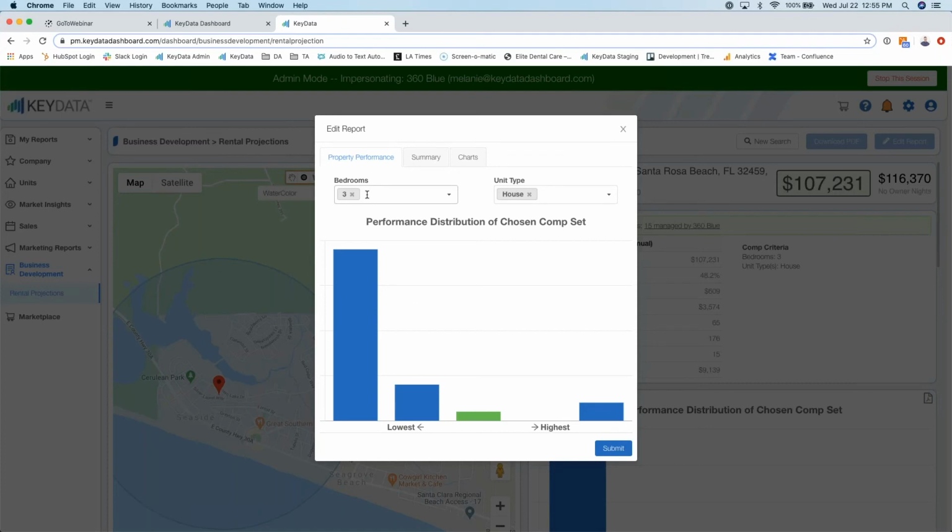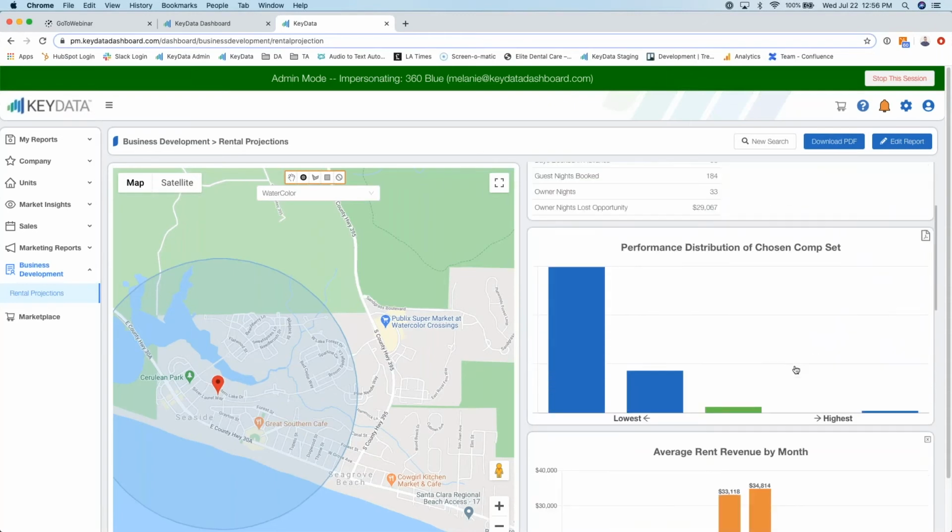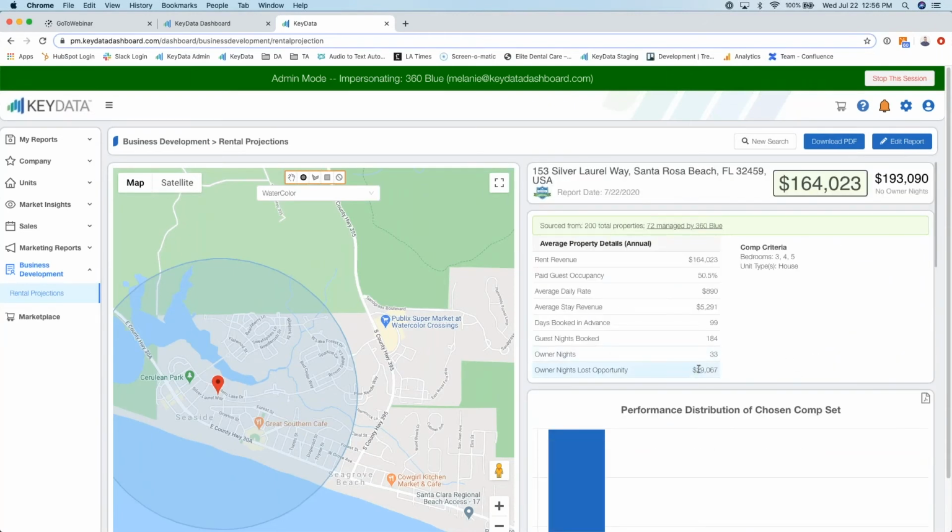So the number of bedrooms. If you're looking specifically for something that's around a 3 or 4 bedroom house, add in that 4th bedroom or 5th bedroom, and then submit the query. And hopefully at that point, you'll get enough in the comp set to create the report. Because honestly, once you get to this point where you've got a report, you have the basics, you can then start to tailor the report to the exact property.